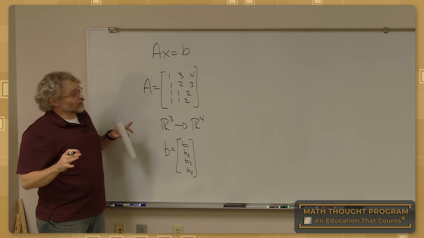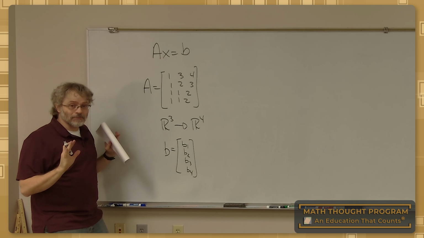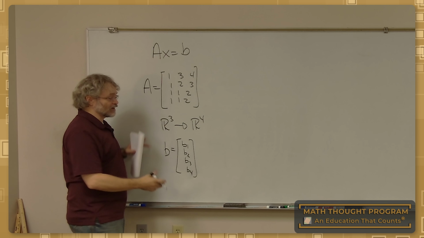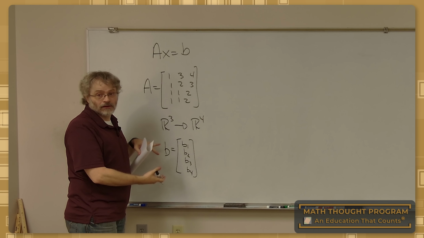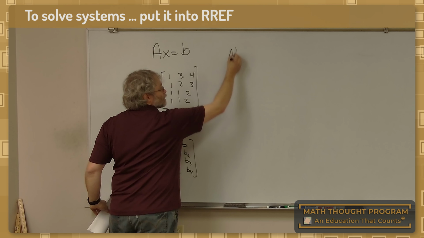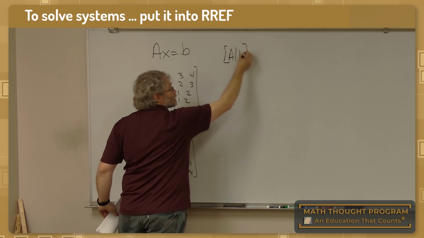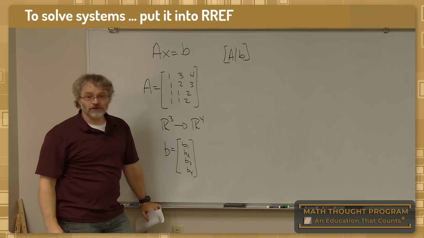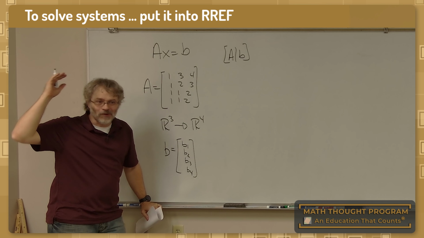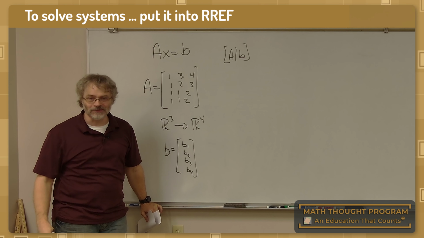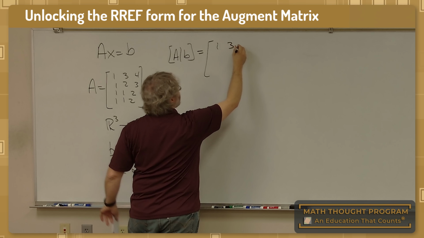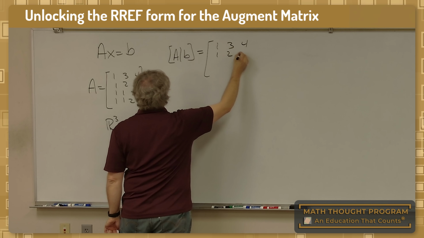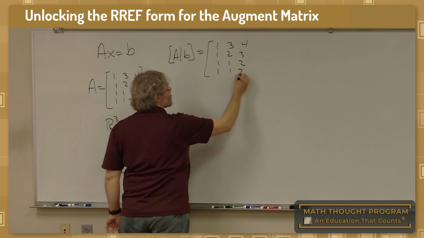Now x is going to be mapping it over into the fourth dimension, and if I want to solve, how do we always solve? At least so far. I can take the matrix, augment it with vector b, do some row operations, crank this out, put it into RREF, and interpret the results. And I can do that if there are numbers or if there are variables. So let's do that. We'll have 1, 3, 4, 1, 2, 3, 1, 1, 2, 1, 1, 2.